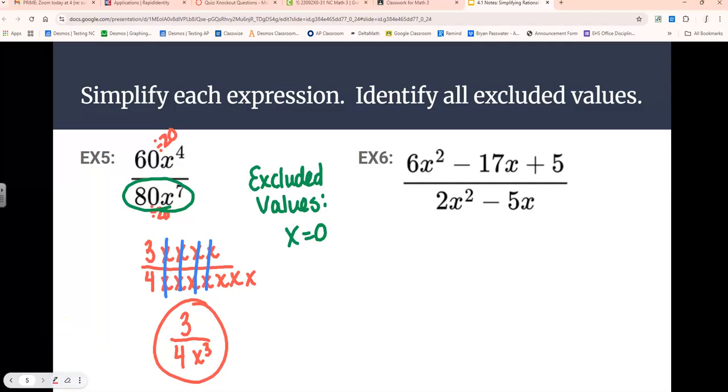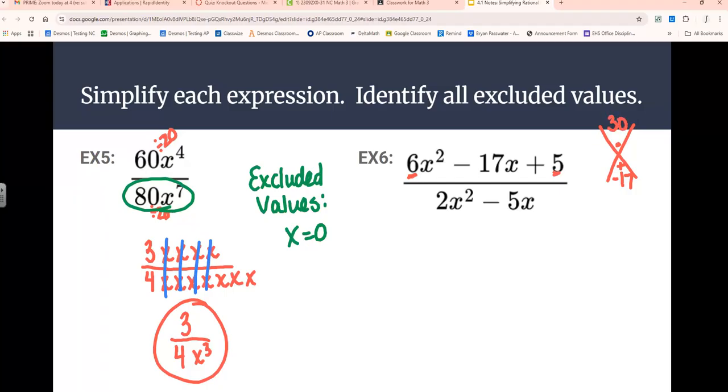All right, I've given you a difficult one for 6. Most of these are going to factor more easily, but 6x squared minus 17x plus 5 does not factor very easily. Does it have a GCF? Just 1, which doesn't do us any good, right? So if we X method this one, what do I have to do to get that top number? I'm not going to do 5 and 17. I am going to do a negative 17 on the bottom. The middle number goes on the bottom. I have to multiply the 6 by that 5, so it's going to be 30 right there.